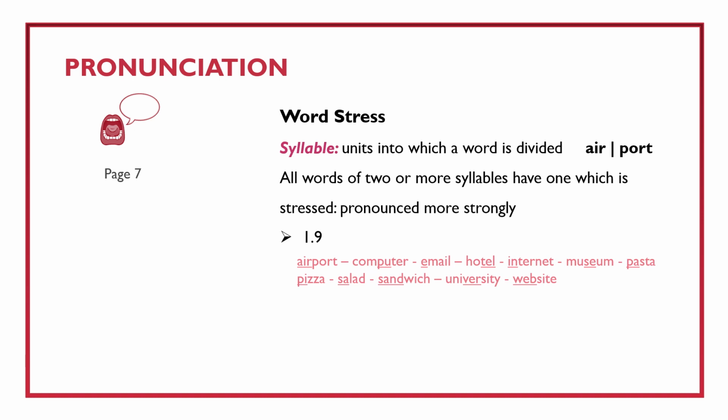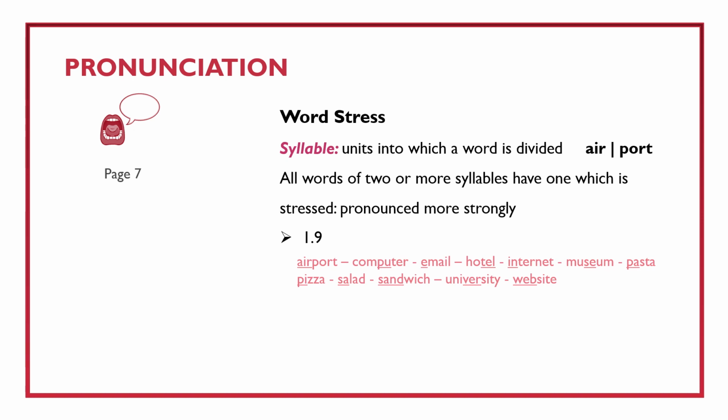Now, for part E, I want you to write more words that you know in each column. Can you make more examples for food, technology, and places? Give yourself some time, a few seconds maybe, to do this task. And please remember to check the pronunciations of the new words in a dictionary.